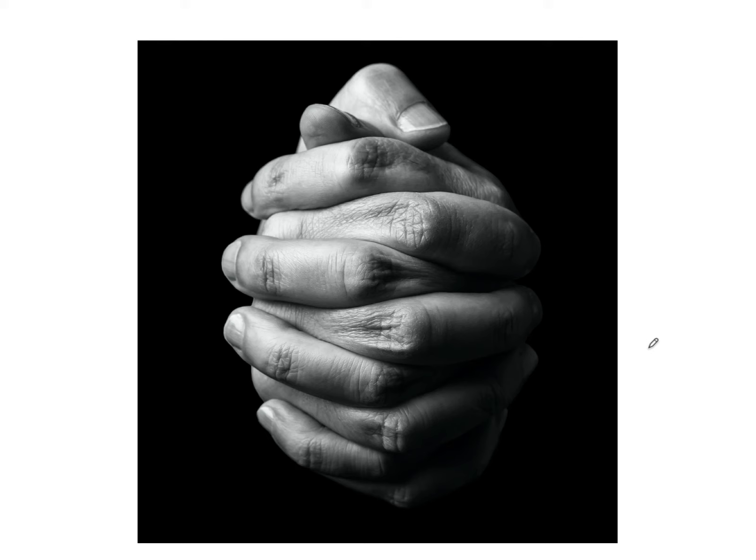If you're able to, and if it's safe to do so right now, go ahead and bring your hands up in front of you with your palms facing each other, and then clasp them — just interlace your fingers. Now take a look at your hands. Observe them. What do they look like? The texture, colors, any scars? Maybe you have short or long fingernails. Are your hands still? Are they trembling? Which of your thumbs is on top, right or left? Wiggle your thumbs a tiny, tiny bit. How does that feel?